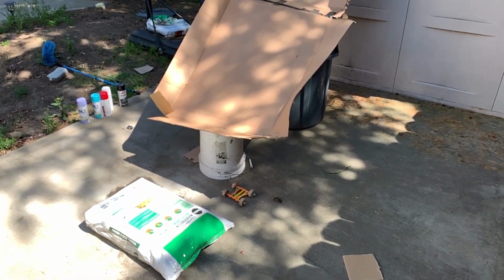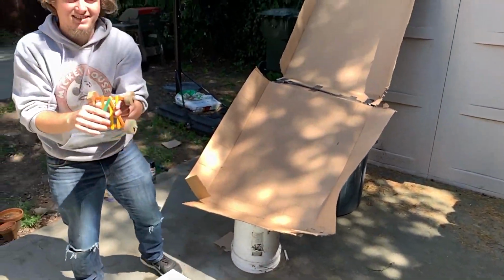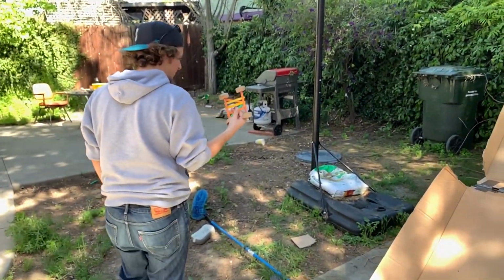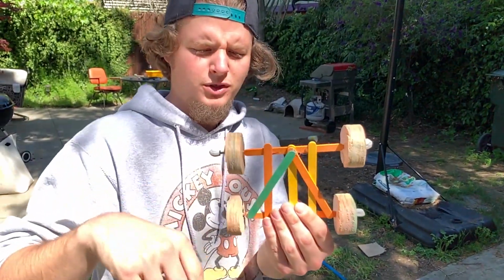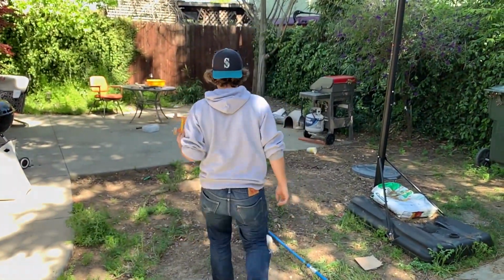Three, two, one. Hey-o! I mean, that was kind of awesome. It survived. Yes! Now, we were a little far away on the camera, so Mr. Josh, did those wheels spin? Was it rolling? Oh, yeah, they're rolling. They're spinners. All right, this is a successful car.